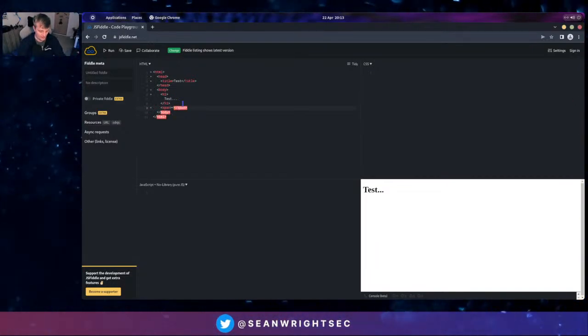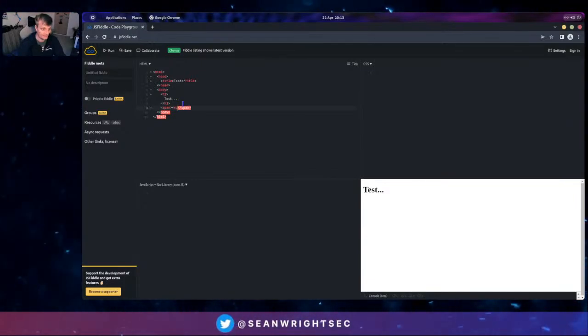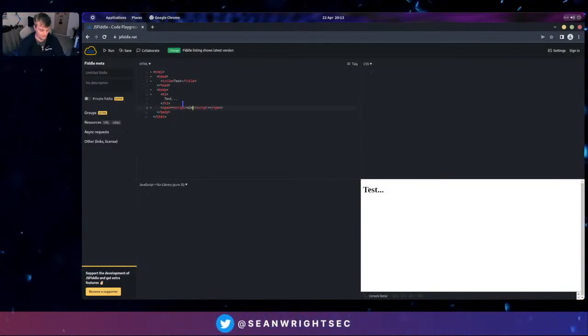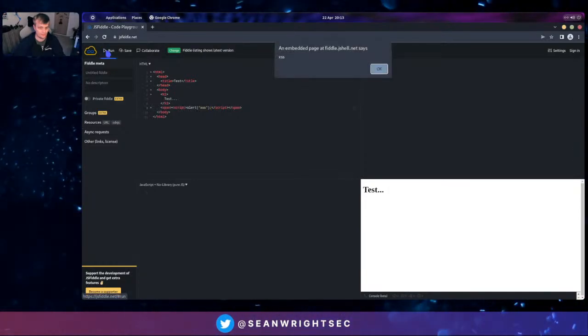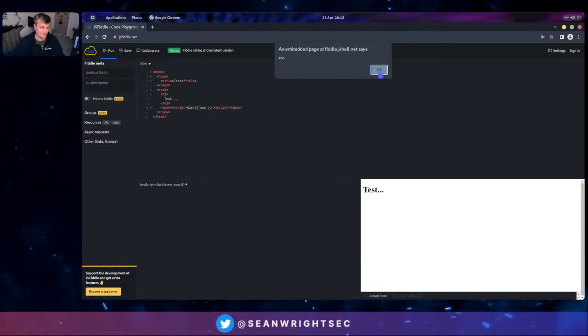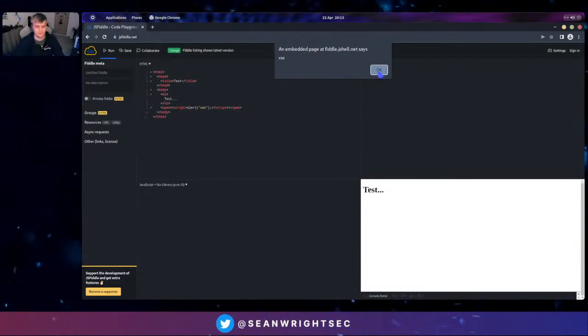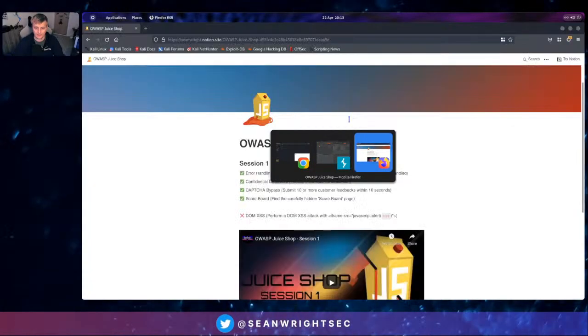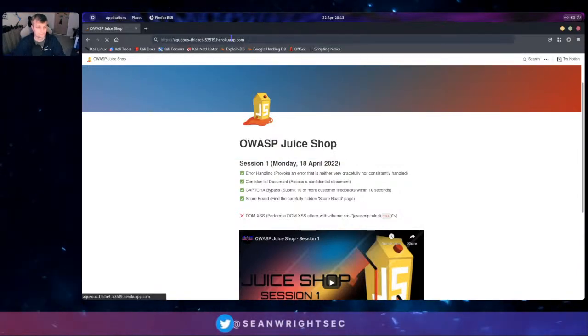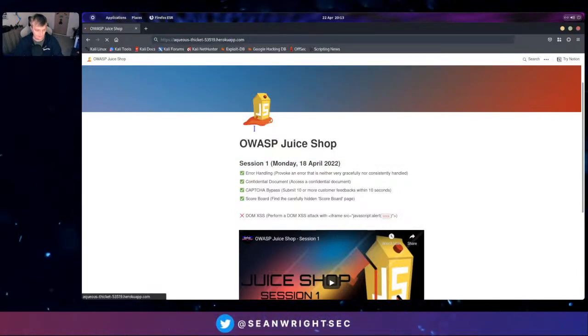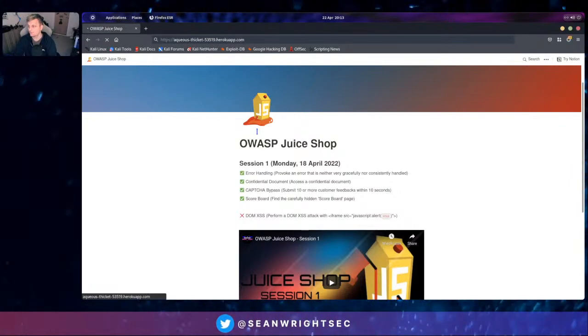So what I'm going to do is do an XSS script alert. And we'll run this, and if it works, we should get a pop-up. There we go. So the span tag wasn't actually responsible. So what was? Well, let's go actually have a look at the page. So we're going to load up the app again. I haven't managed to get it running locally. It's still running in Heroku, so apologies. It's been a mad week at work.